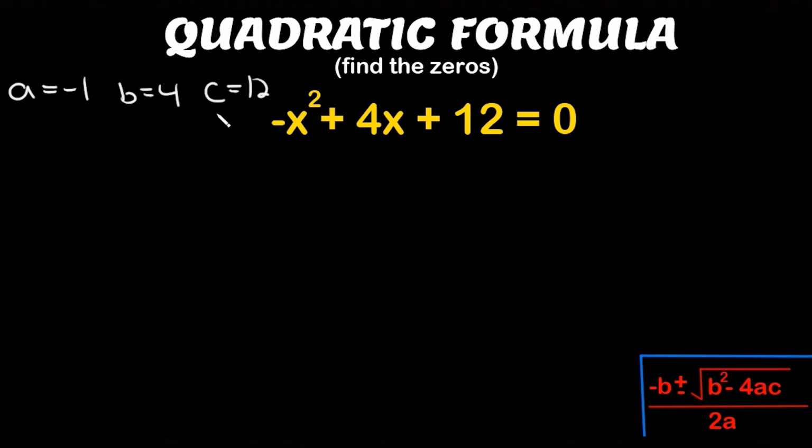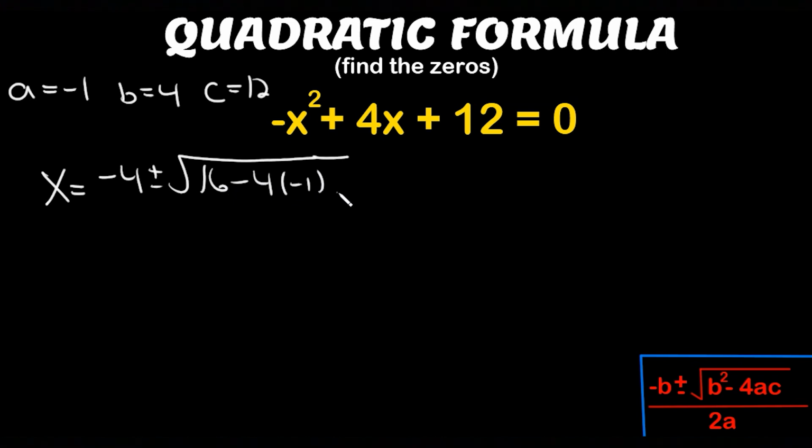Okay? So from here, we're going to go ahead and plug it in. So first, I have to write x equals. And now negative b. Well, my b is 4, so negative 4. Plus or minus square root of b squared. I'm just going to go ahead and write it. It's going to be 16. 4 squared is 16, right? Minus 4. My a is negative 1. My c is positive 12. Okay, all over 2 times a. That will give me negative 2. 2 times a negative 1, negative 2, right?